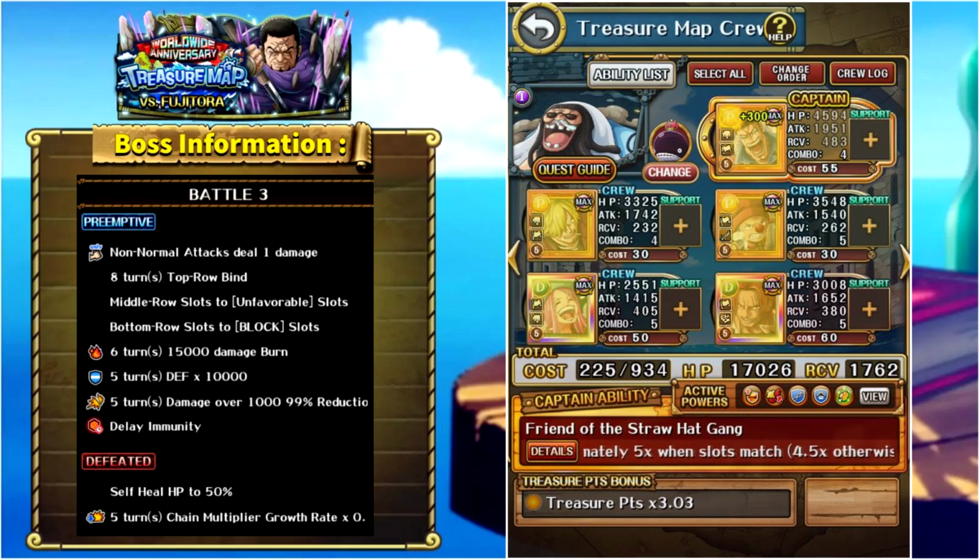The burn is annoying here because the boss will revive, so essentially before the revive you can't really hit perfect because you will be damaged, and 1 perfect is 15,000 damage of burn. But again, with enough damage we don't really need to deal with burn. Shanks can also give you matching slots. Bonnie, Raid Bonnie, can remove both defense up and threshold. And finally Bon Clay can increase our damage. He can also give us matching slots.